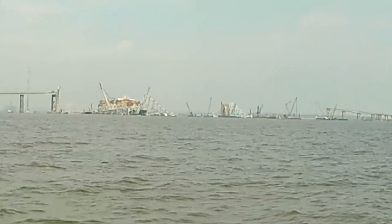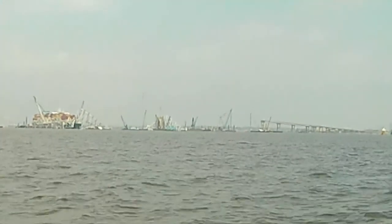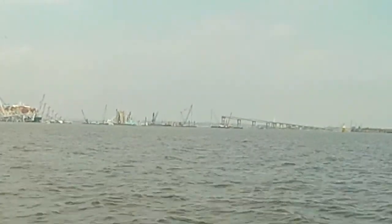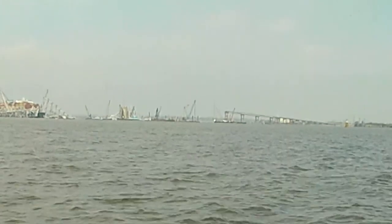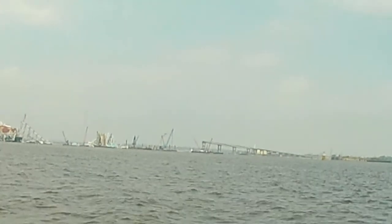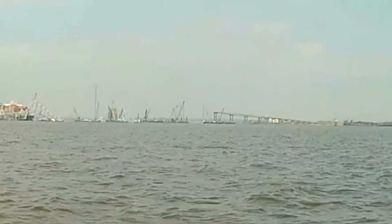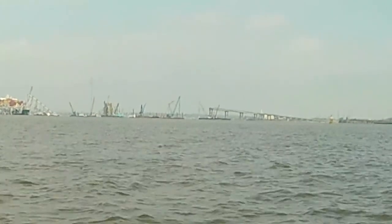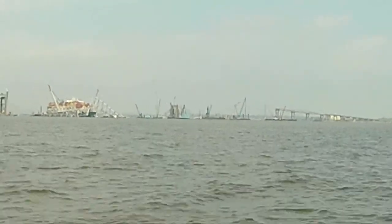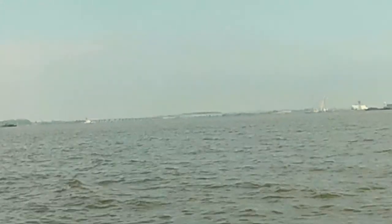The sun is just now starting to come out. We had some really foggy conditions when we first got here — so foggy you couldn't even see the cranes at Dundalk behind us. It was really dark and just kind of a dreary start. It's a little chilly, a little bit of a breeze but nothing excessive, a little light chop. The guys are getting a lot done. We're listening as the day goes on and understanding what the process is going on out here. This is a pretty advanced operation. When you look at the vessels and support vessels that are out here, it is massive.